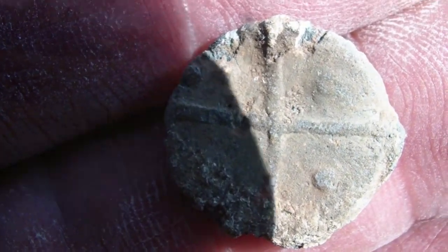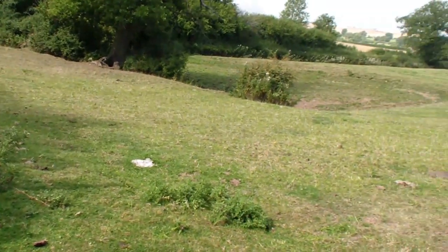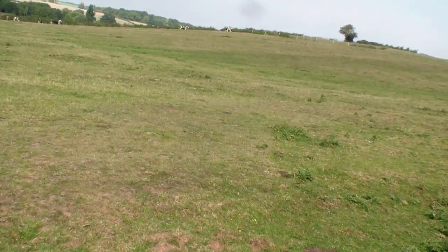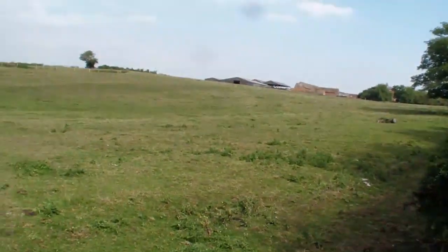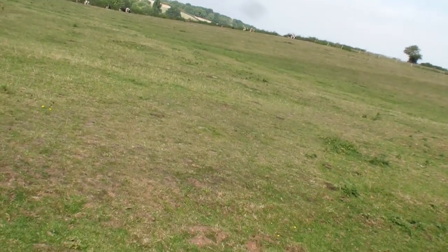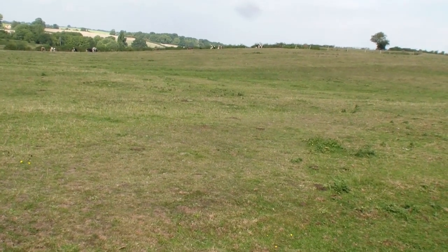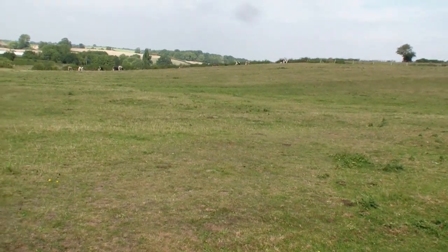Looks like Danny's won the day. Just come for a break out of that pasture field. I think they're all coming to an end now. It's hard work. The ground's rock hard and the stubble's got to be about 10 inches. There's a nice little pasture here on the same farm for when the weather changes. Anyway, I think another half hour will do us, and I'll sort the finds out after.